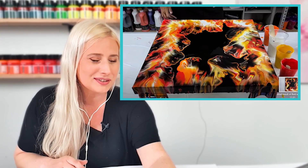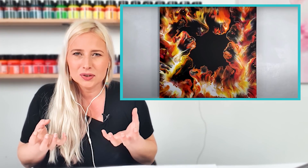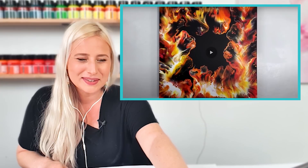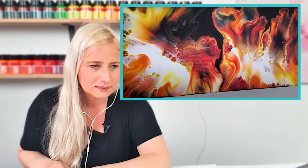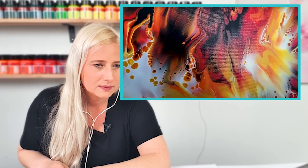I was worried I might get a Halloween type feel, but your colors stayed so super vibrant. This is such a flaming fire, inferno piece. It's beautiful. Let's skip to the dried result — I know Molly always shows the dried results. That's beautiful! The acrylics always dry a little bit darker. That's gorgeous when you're using contrast colors on black. That happened here with the red. Perfect piece Molly — this is one of the prettiest pieces. Molly, you did amazing. Can't wait to see what you create next.